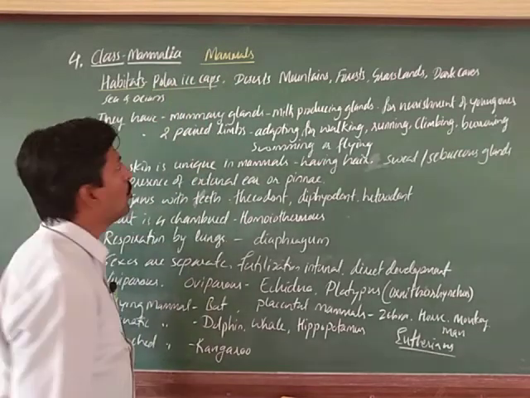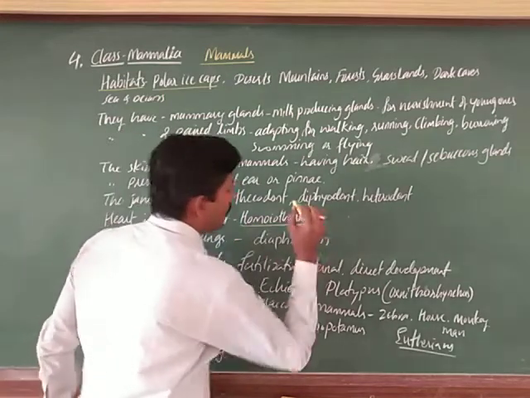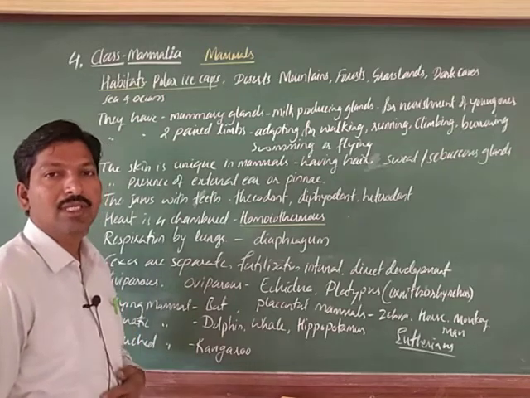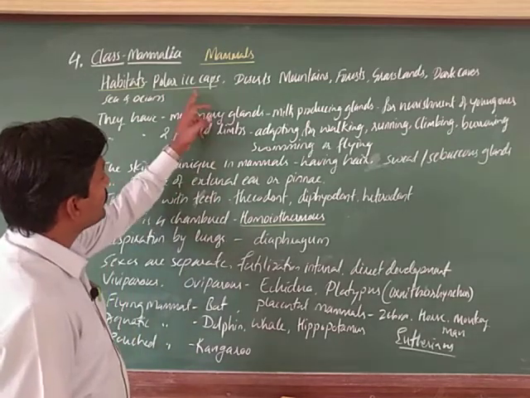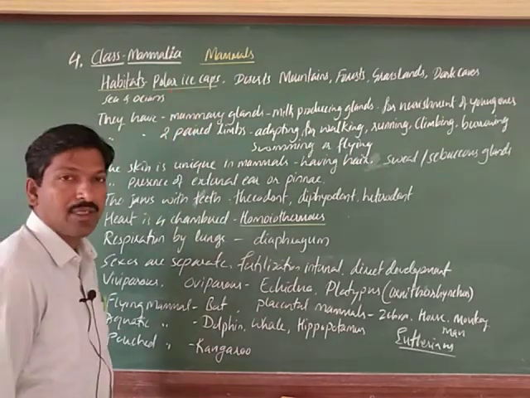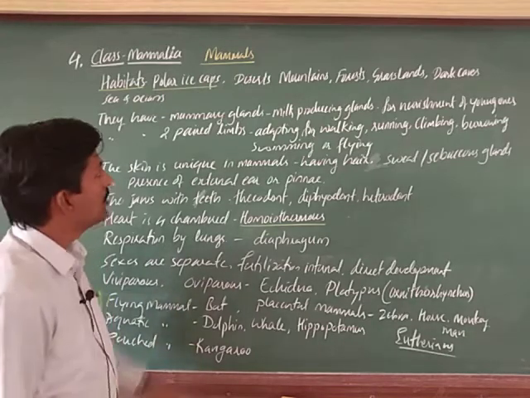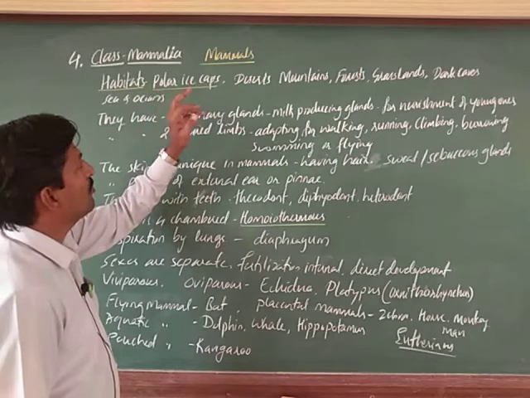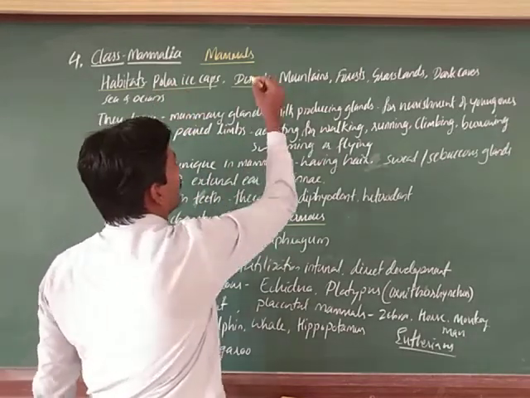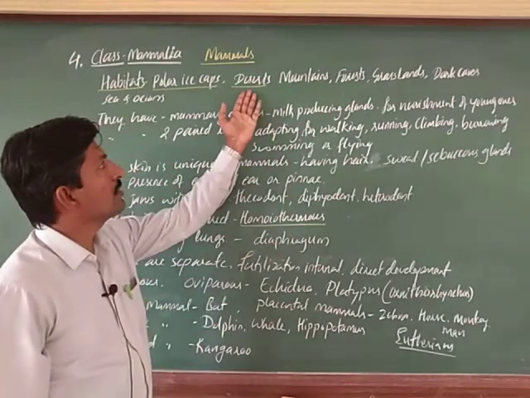They live in polar ice caps even though they are homeothermic animals. They are homeothermic because the body temperature is constant. Even so, they are found in ice glaciers like the polar ice caps. The polar bear is an example of this. And deserts, as you know, have some rats, and many such examples you can take from desert areas.